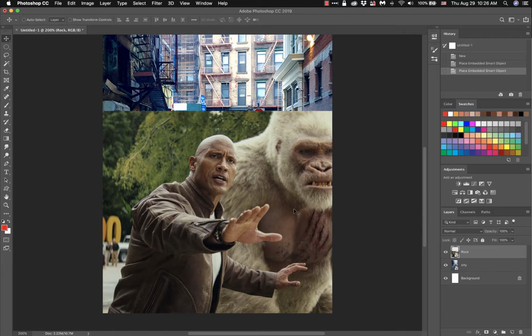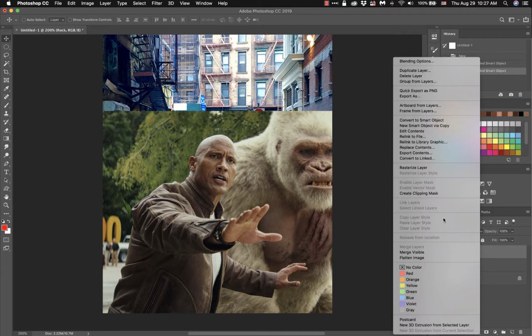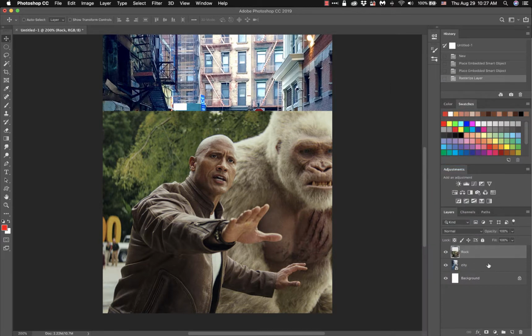Now, before we can edit this picture, and once again, this is something that's in the layer system, so you might not understand this yet, but once we do the layer video, you will understand what I'm talking about. I'm going to come over to the layer for the rock, right click on it, and choose rasterize layer. This makes the layer editable. Right now, I can't make any edits to it until I do this action or command. So now it's an editable picture.